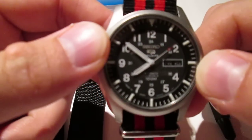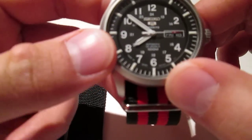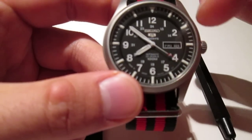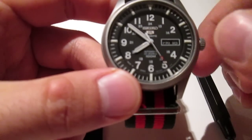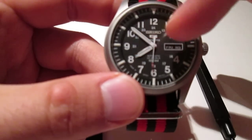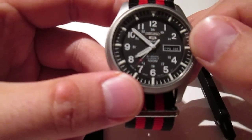One thing I wanted, as mentioned in the article, was the military look — it goes really well with the NATO straps, and you definitely get that with this watch. There are actually three different ways to read the time on the dial. There's an outer band with stick markers where the luminescent material is found, regular numerals, and then an inner ring that gives the time in military time — from hour zero up to 24.